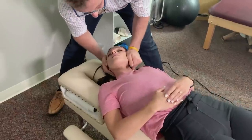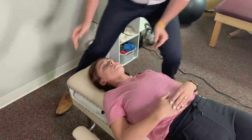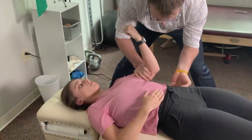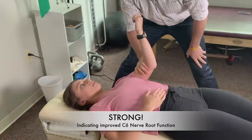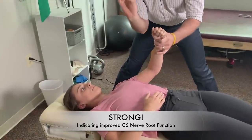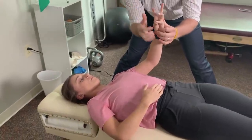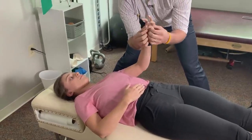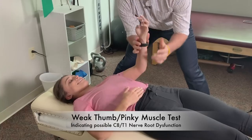Let that go. Okay. Make a fist, pushing down. A bit stronger, yeah? Good. Now put your thumb and your pinky together. What I'm going to do is pull them apart. Don't let me do that. Come on. Not so great.